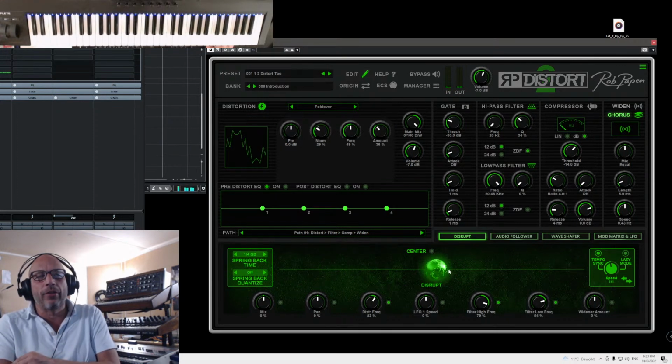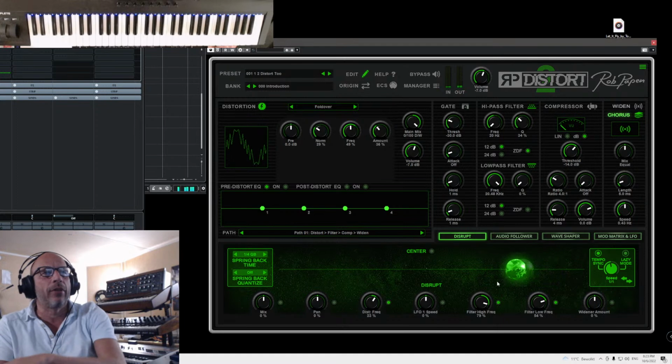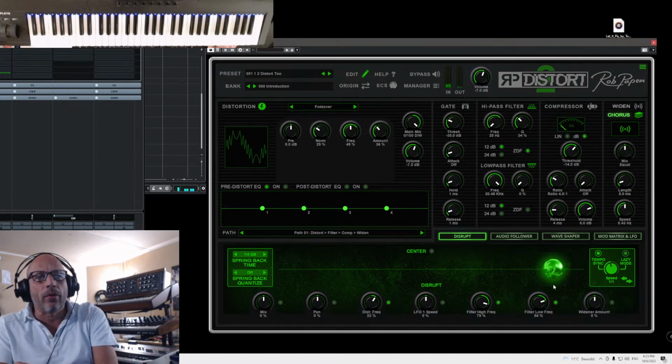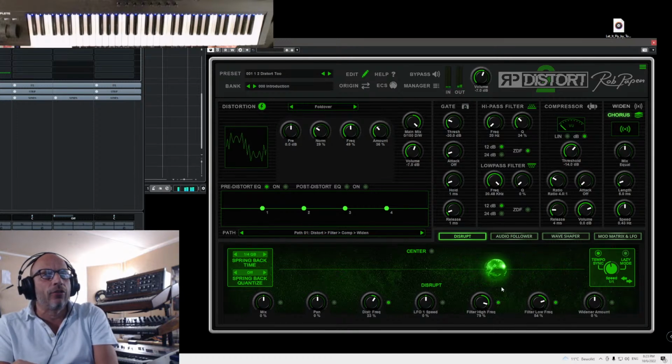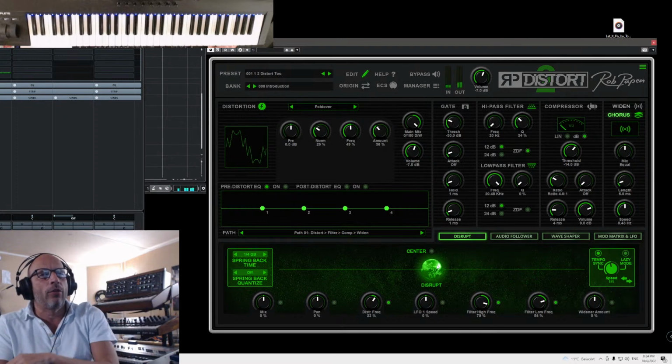The advantage of the disrupt is that it controls several parameters at once. You see, it controls the high pass filter, but also what does it also control? The low pass filter and the distortion frequency. Up here, the distortion frequency you also can change. So that's the trick.